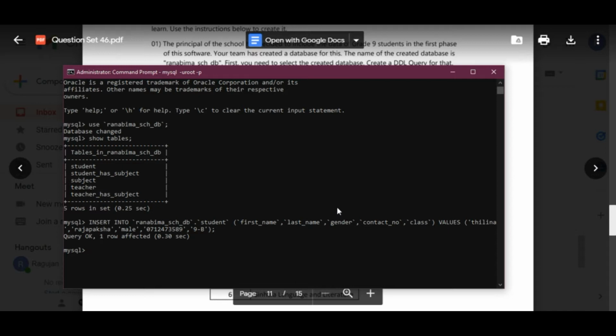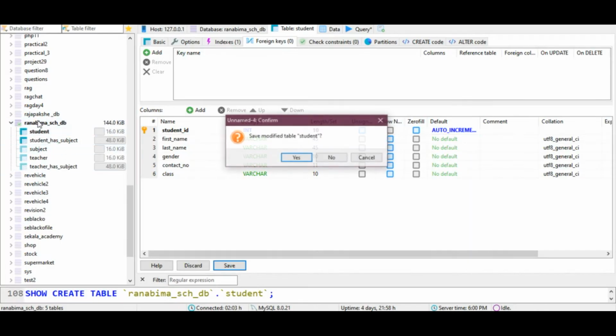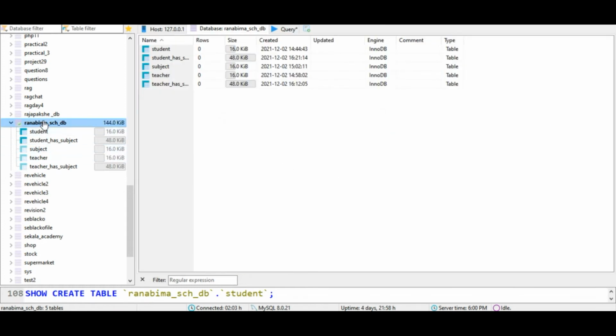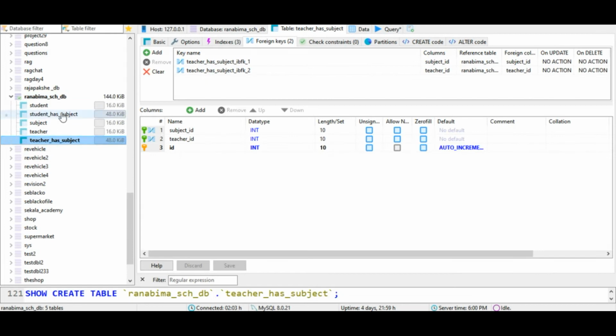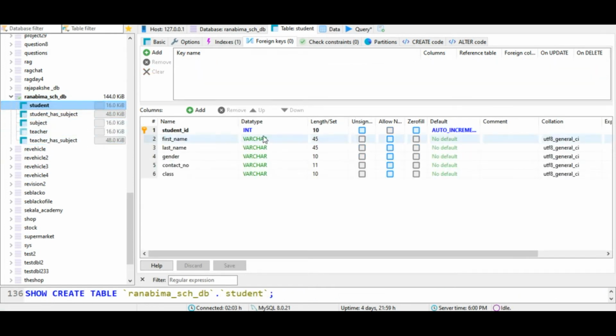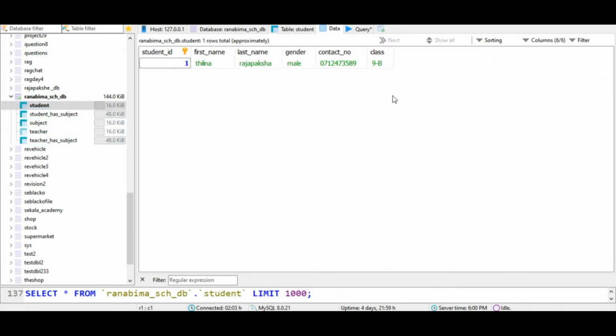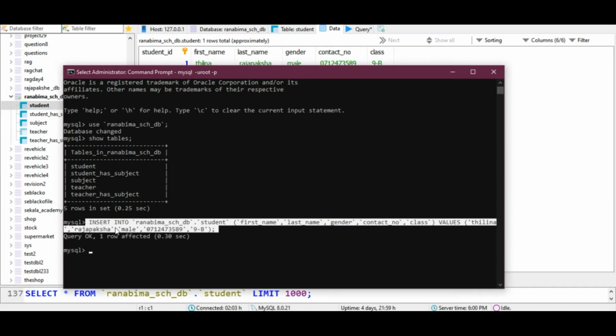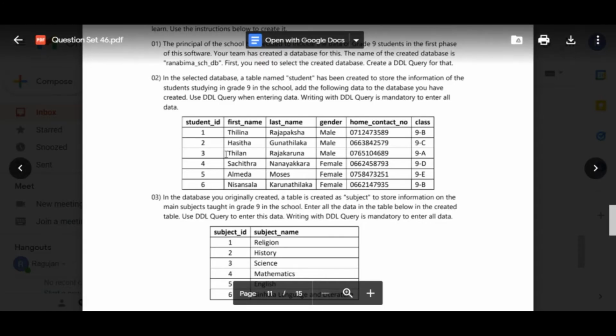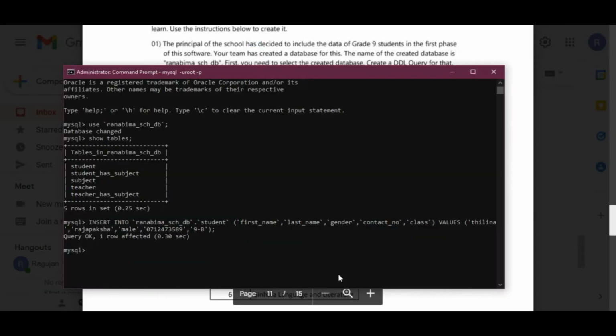Okay, we successfully entered the first row. We can check it on our HeidiSQL, student. Okay, we successfully entered data. Now we can do the same for the rest, there are five more to go. So what I'm going to do is copy and change the values.